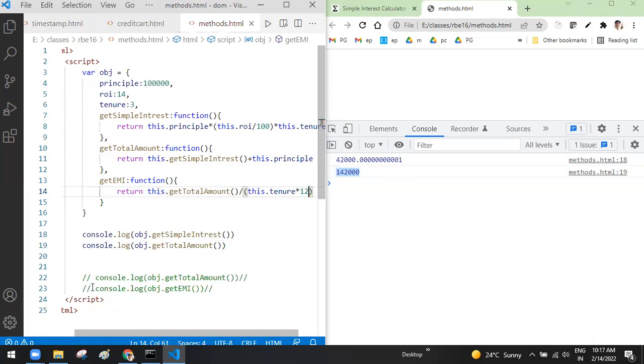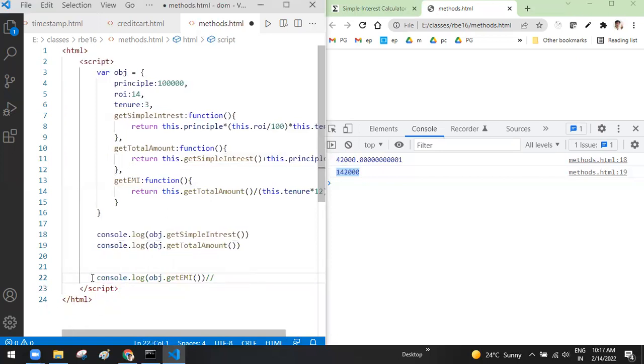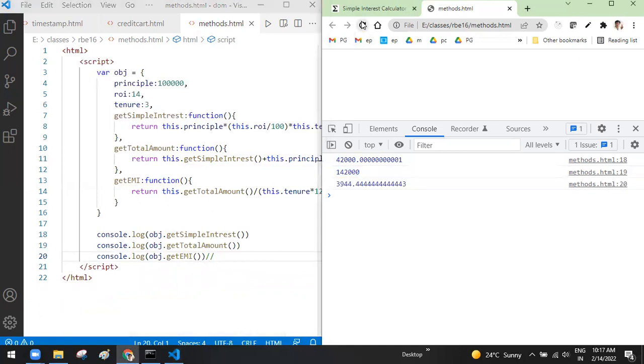So this gives you EMI. So per month I had to pay around 3,944.